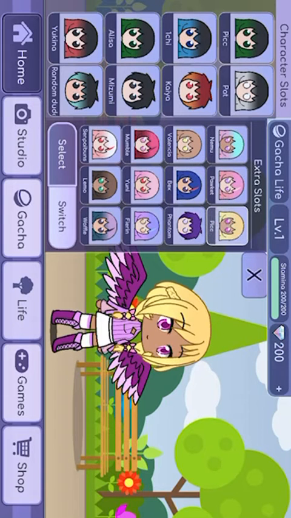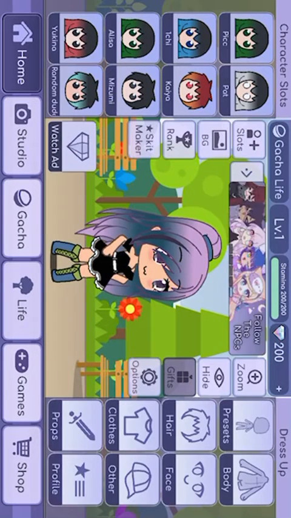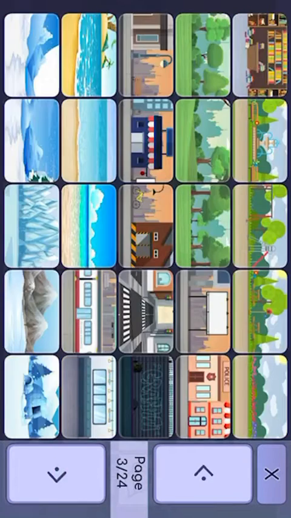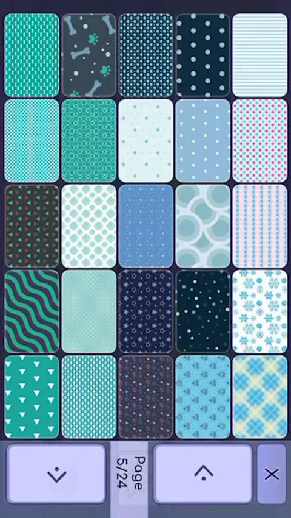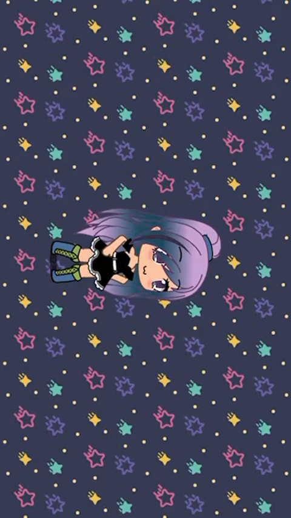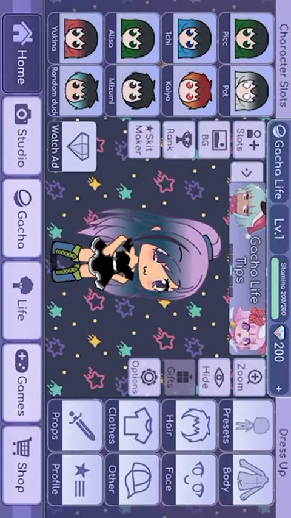So guys, these aren't even my characters. These are my sister's. But I really love her, guys. She's so pretty. So cute. Now let's choose a background. Background, same. Ooh, that's so pretty. Hi. Gosh, she is so pretty.